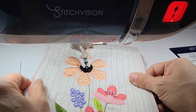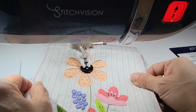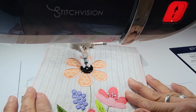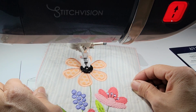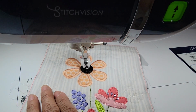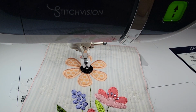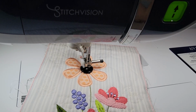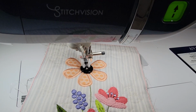And I know it's hard for you to see because you can't see those little buttonholes, but I can see them now and they're ready to go. So I'm going to bring it forward. Before I start sewing, guess what? I'm going to hand roll my needle into the right and the left hole. Make sure it's not hitting anything. Looks good. I'm going to go in the left hole. Looks good. Didn't hit anything. I never trust it, so I do it again. And if that looks good, is my foot down or is it up? Down? I'm going to sew it on.